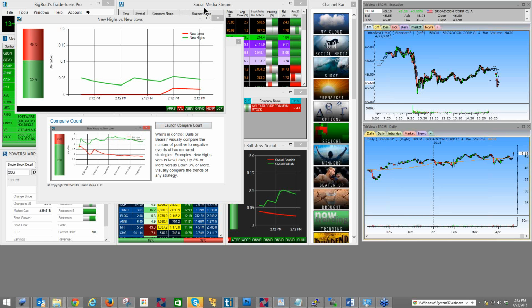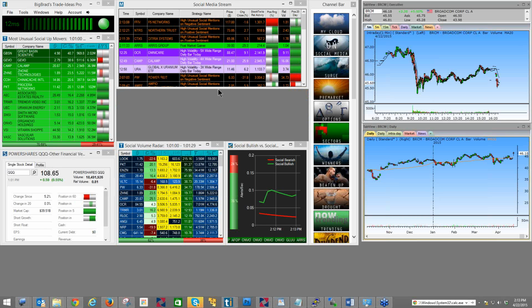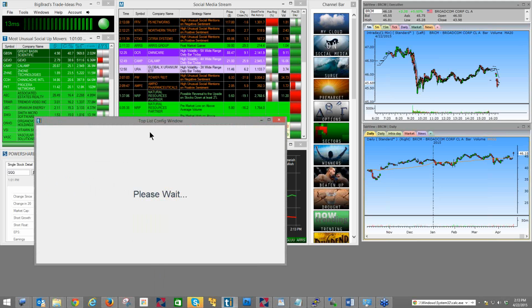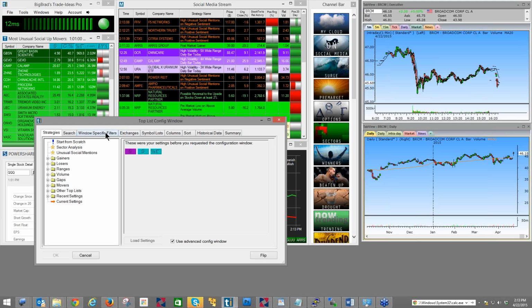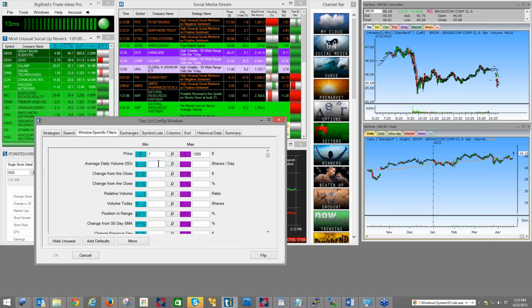So David, this is the first iteration of the channel bar. As a result of it being the first iteration, you cannot customize these icons right here, but you can customize the channels and then save them to your own cloud. So for instance, if you wanted to take out this window, make this window longer, or change the filters in this window to make sure that you're only looking for stocks that, I don't know, trade at least, say, 1 million shares a day.